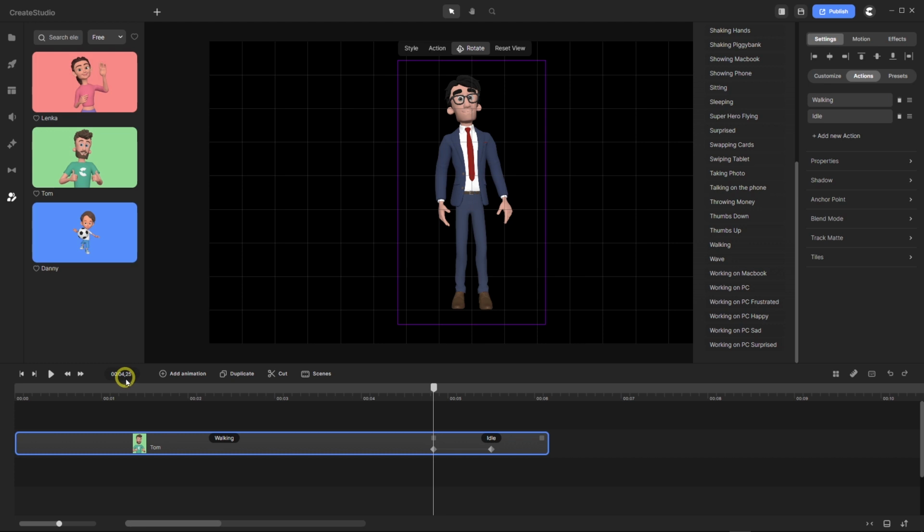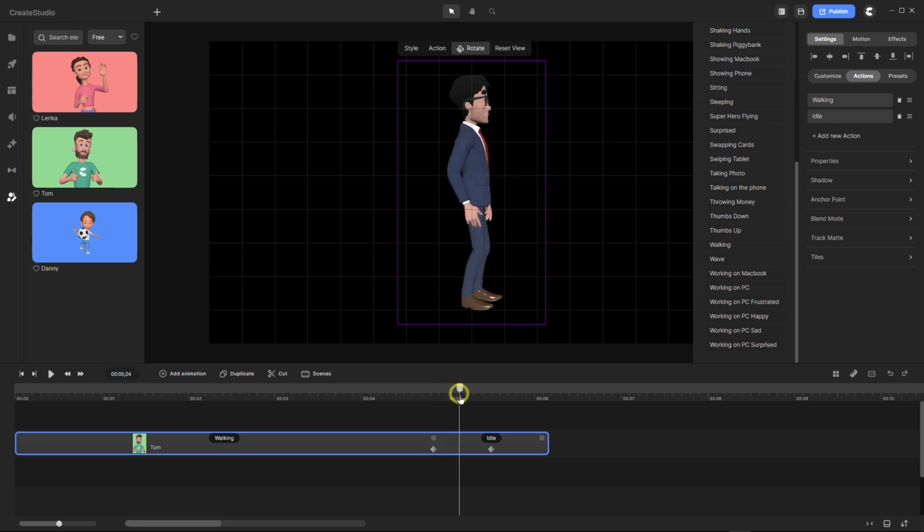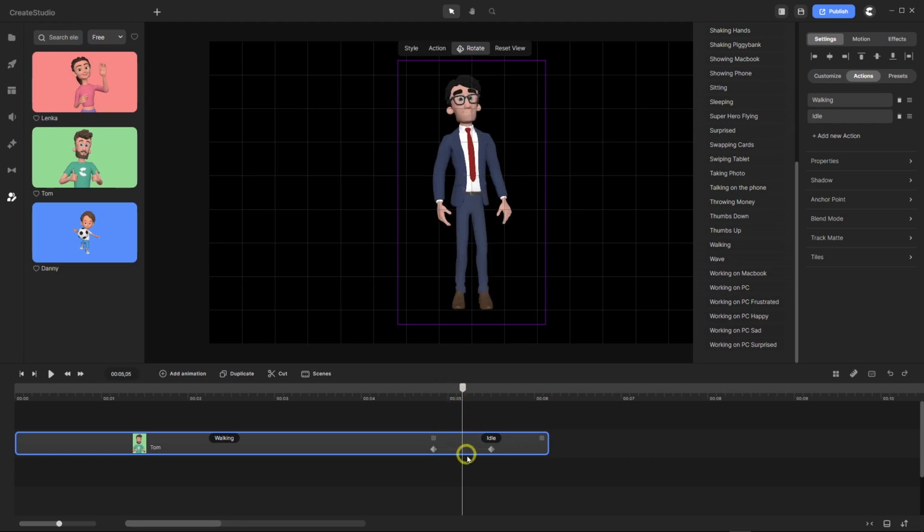I'm on 4.24, so I go to 5 seconds and 5 frames and bring this in here. So I'm with the idle action and the animation as before. And here I'm in the default pose.